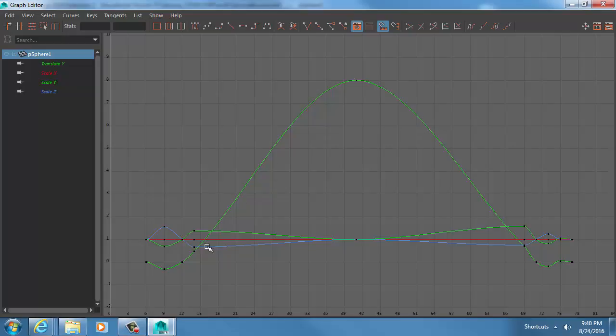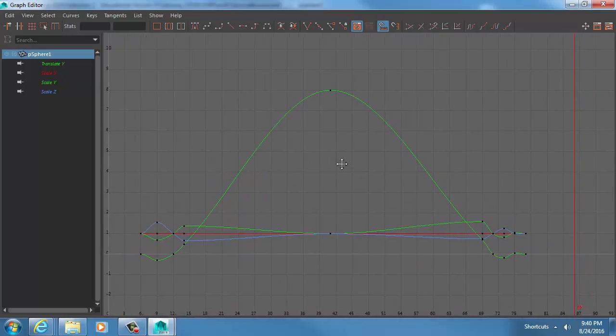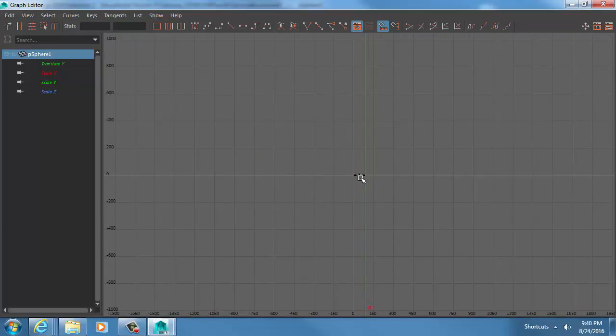So if we look at this graph, we have a couple things we can play with. Number one, we always need to make sure the graph is fit. So if we hit F, it fits the graph to our view. Okay? That's an important thing because if I take this, which way is it? Oops.